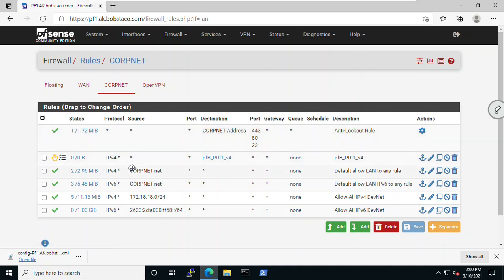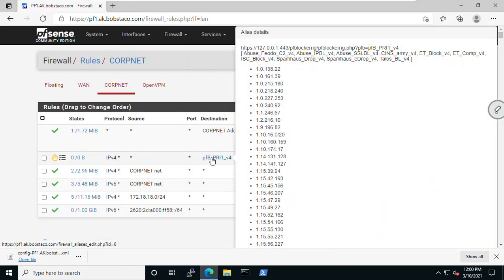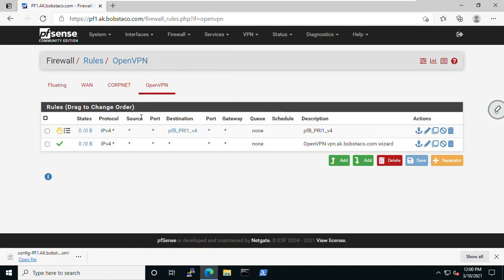So what we're saying is that if something from these internal networks is attempting to communicate out to something that's on the blacklist, the replies from those will be blocked.